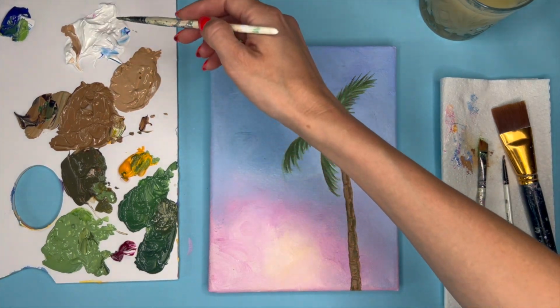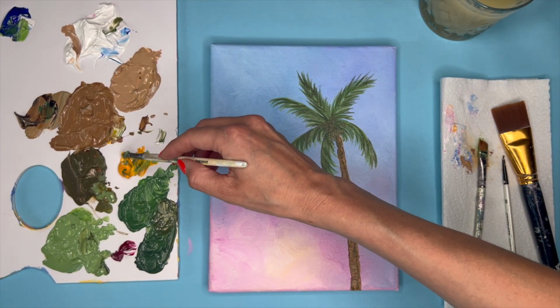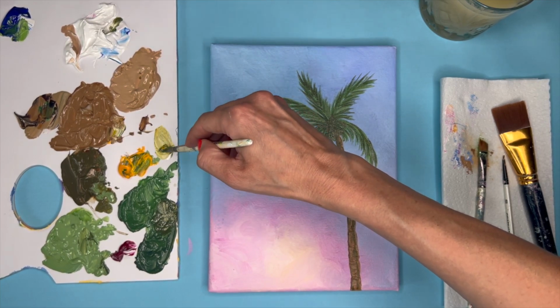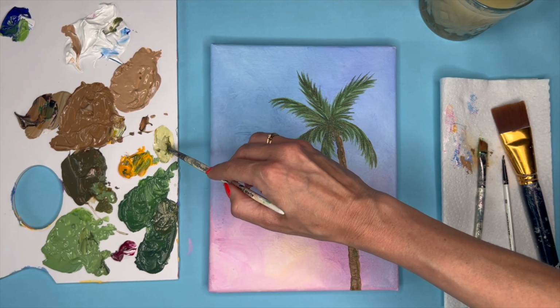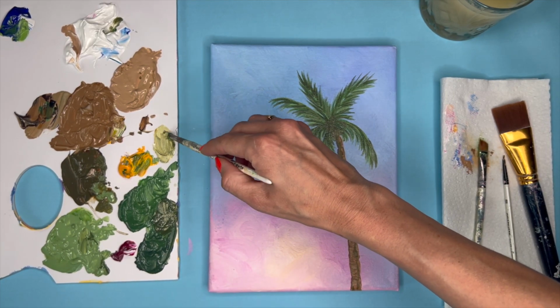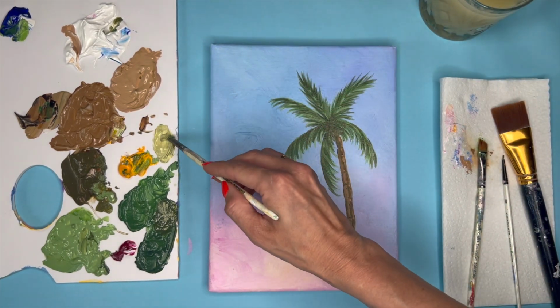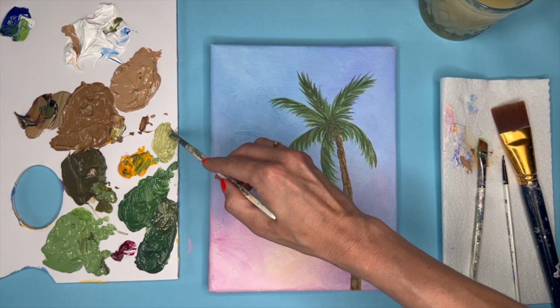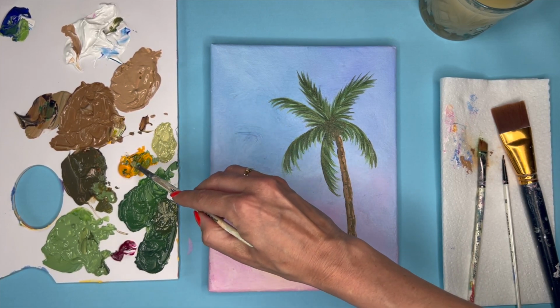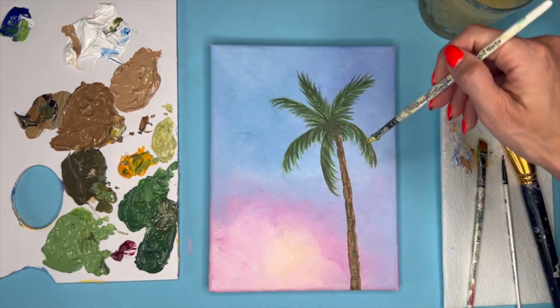I'm moving on now to mixing up a slightly lighter tone, so I'm just picking up a little bit of white and a little bit of yellow, mixing it in with that green and brown that's left on my brush, and this is just going to give us a bit of a highlight colour. So I'm just mixing that in, adding a little bit of water to it again, keeping it nice and fluid, and then we can use this colour just to add a little pop of highlight on the top. If you don't feel like you need to do this, you don't have to.